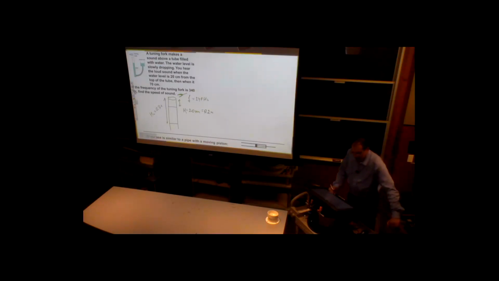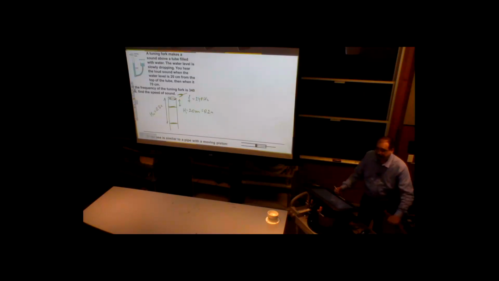All right. Well, now we have to make a choice. What set of equations should we use? What should we count? Halves or quarters? Well, what do you think? Naturally, at the top, we always will have an open end, an antinode. When we hear a very loud sound, that means a stable, steady wave is being generated in it. But what about this end? Closed.